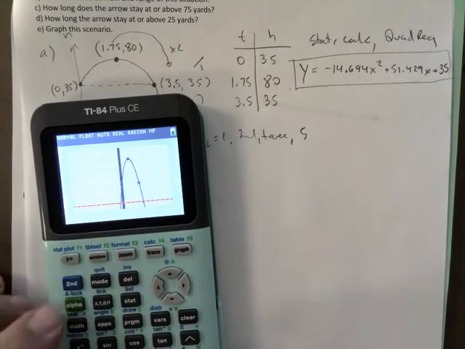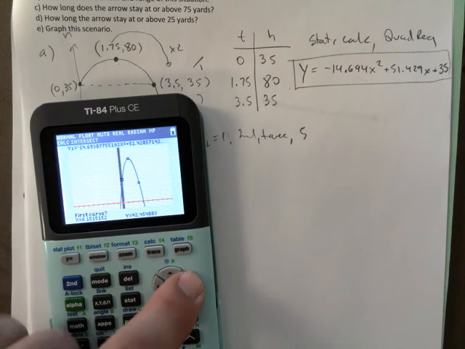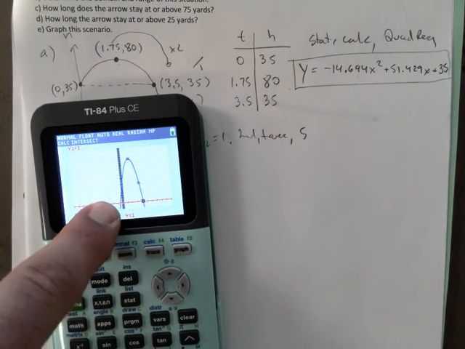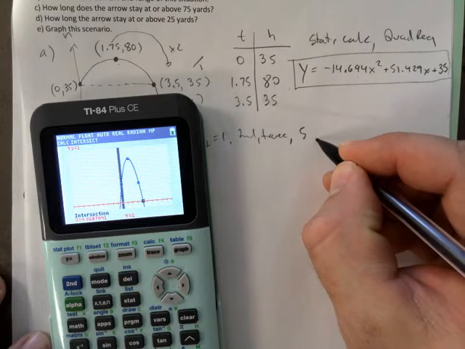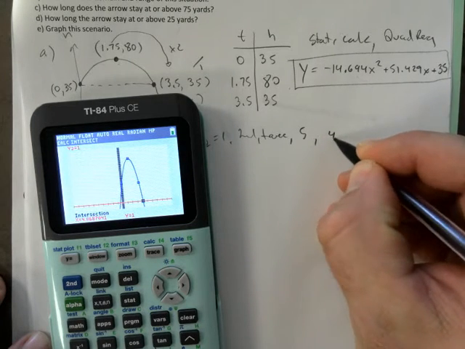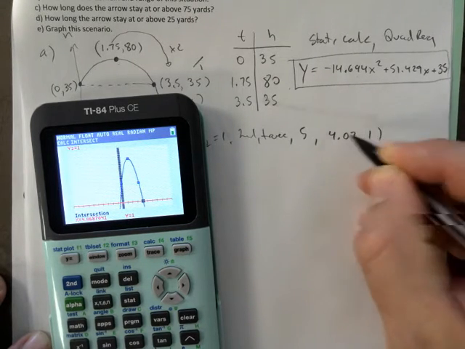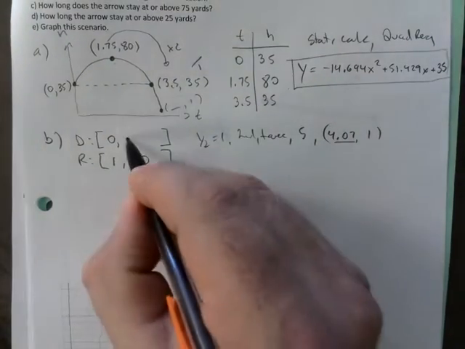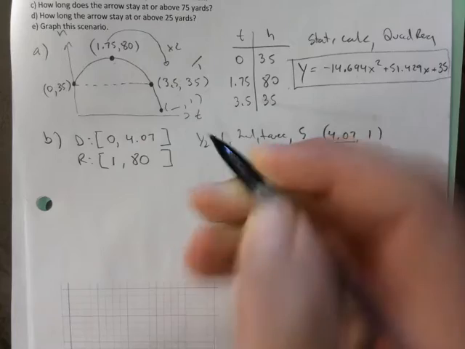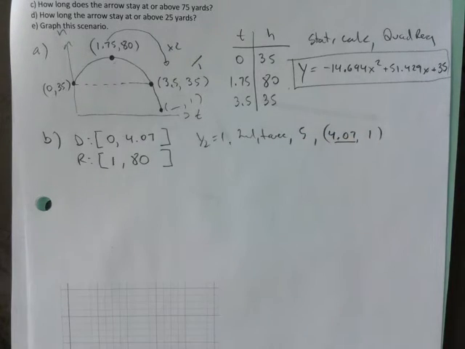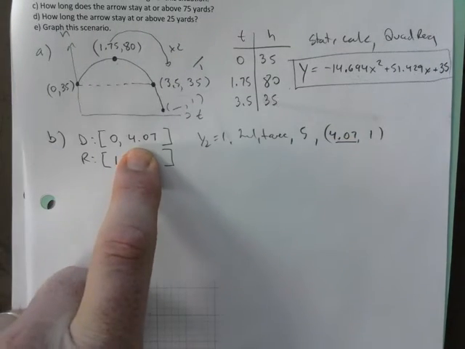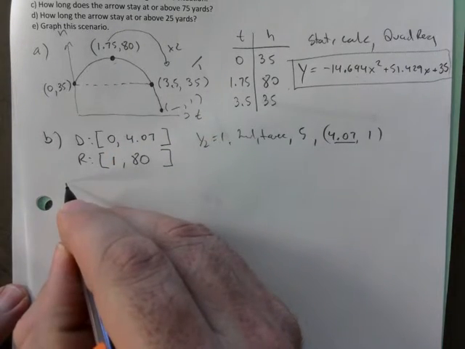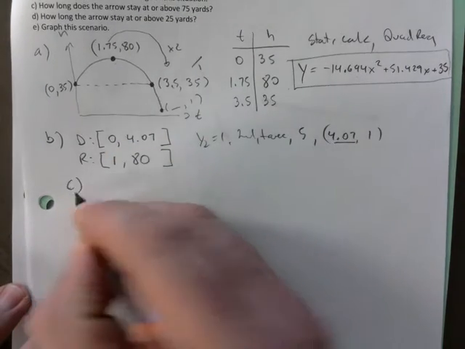You do that. Second trace 5. Go over to the positive side, right? Remember, you can't use negatives in this case. And so that is 4.071. Okay, that's the point right there. So this is what I use for the maximum domain. That's when the story ends. Okay, so this is going to be worth more because there's more work involved. Okay, let's keep going. C.